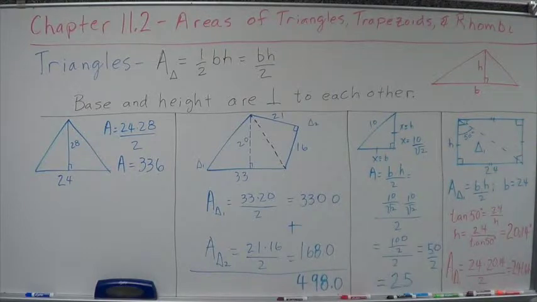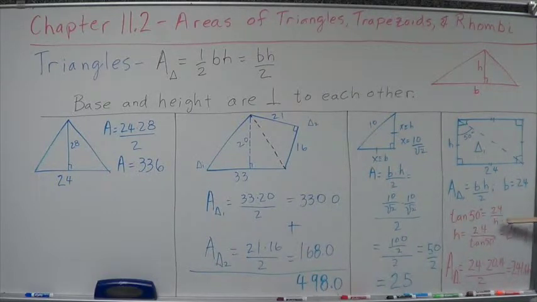Here's another one, very simple. We're given a base, one side of a rectangle. We're not given the height, but we're given one of the angles that the diagonal makes with one of the other sides. So what are we going to have to use? We're going to have to use trigonometric ratios in order to find that other side. Triangle 1 is what we're finding. We're not finding that one. It's base times height divided by 2. What's the base? 24.